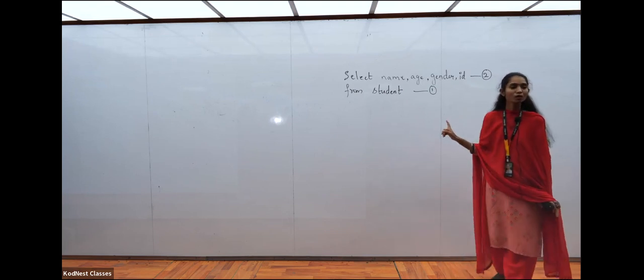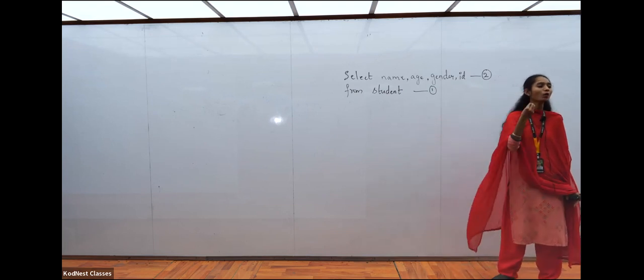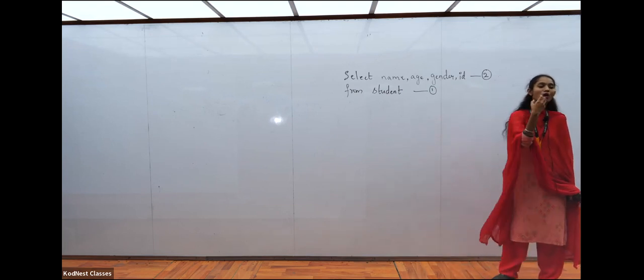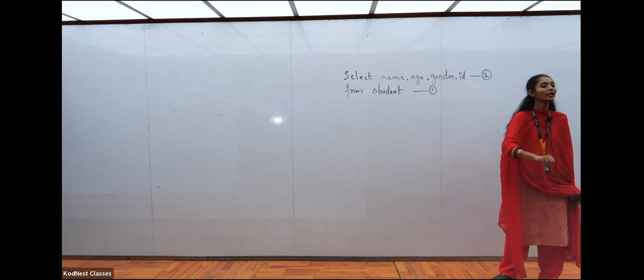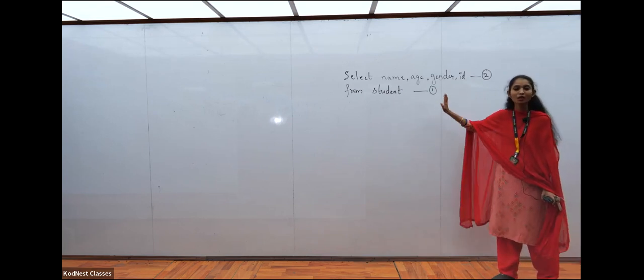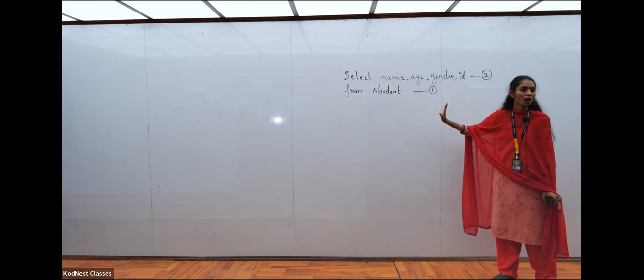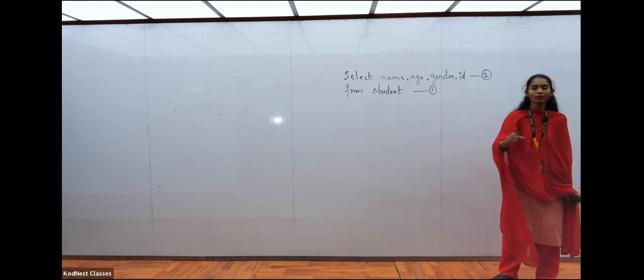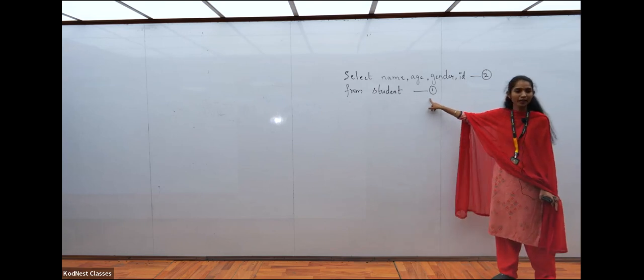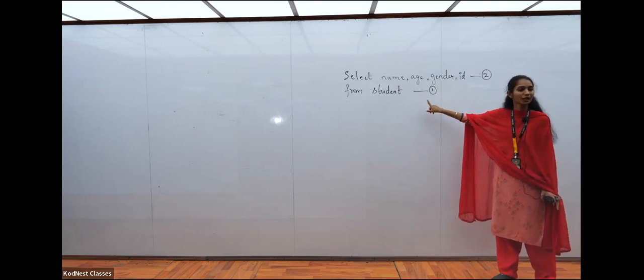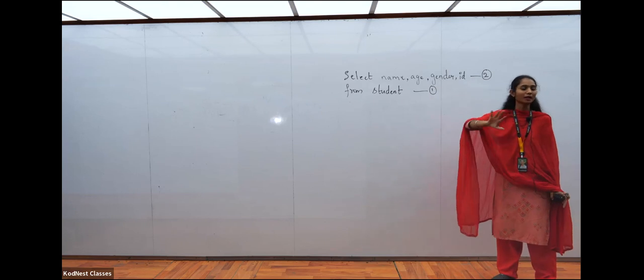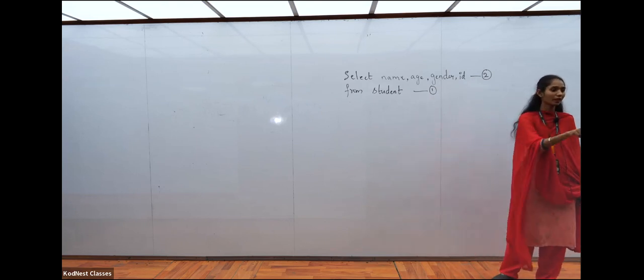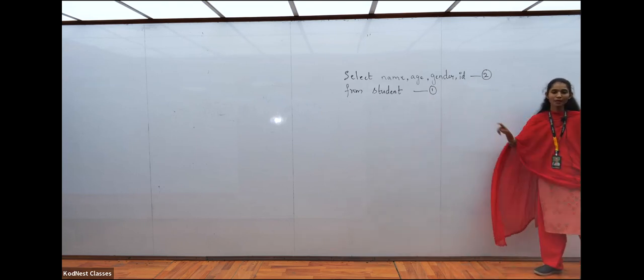So this is the normal basic way to select, or retrieve, particular facts and figures from the table. If you have any empty page, you can write down this particular query. I will execute this practically and show you, and then we'll move to the practical queries which we have in your notes. So copy down this.